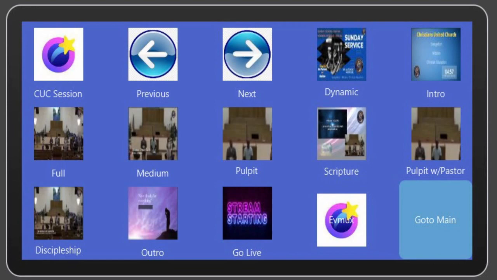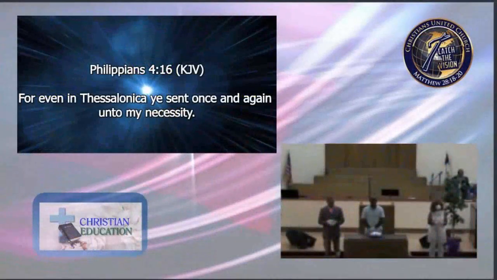So I think before I did kind of touch on what we have going on in our sermon scene, and that is one thing that kind of took a little thought and some ingenuity into how to put this together, but at the same time, it does show the flexibility that you have at your disposal in Evmux to be able to bring in multiple sources in here to actually get things done.